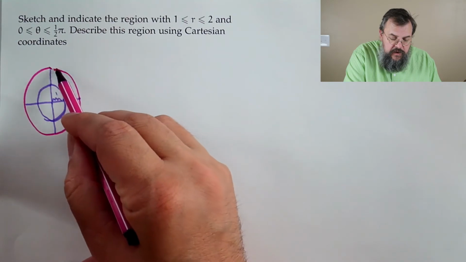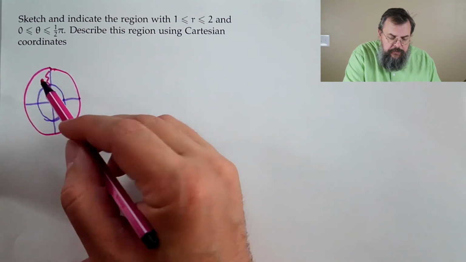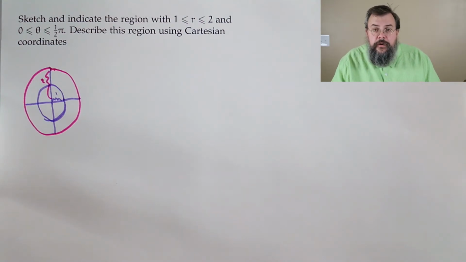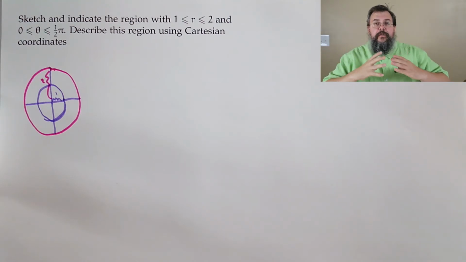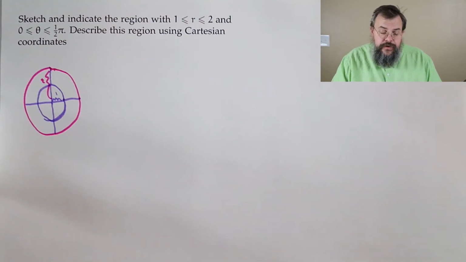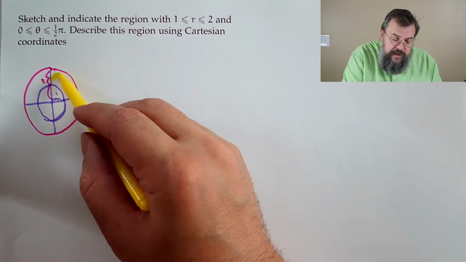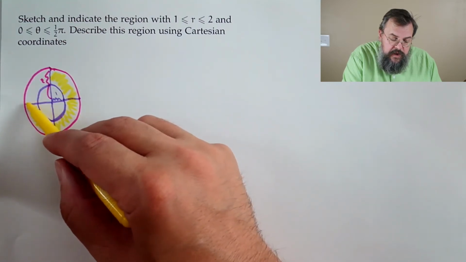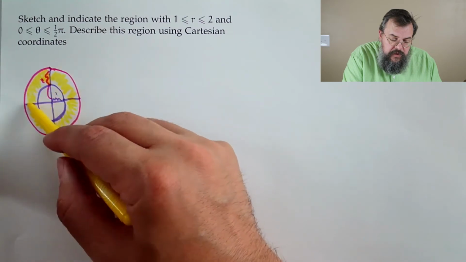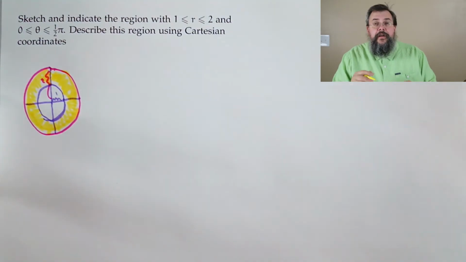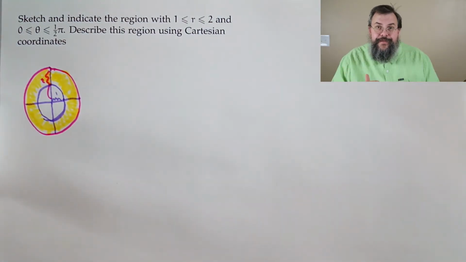Okay, so now we have 2. If we say, look, r can go from 1 to 2, well, what does that tell us? Well, that means we can be any distance from starting from 1 going out to 2. So what it corresponds to is this sort of flat donut. If we wanted to be very fancy, we would call it an annulus, but that sounds hard to spell, so we'll call it a flat donut. Okay, so there we go. That's just if all we use is information about r.